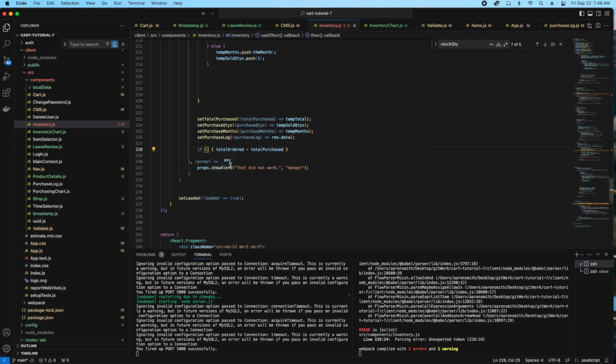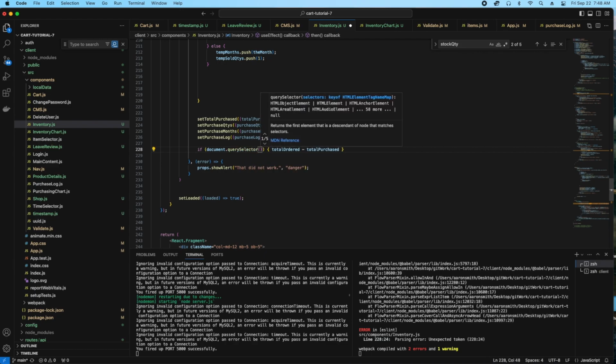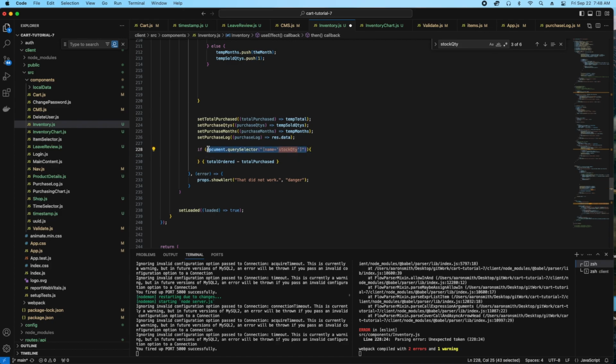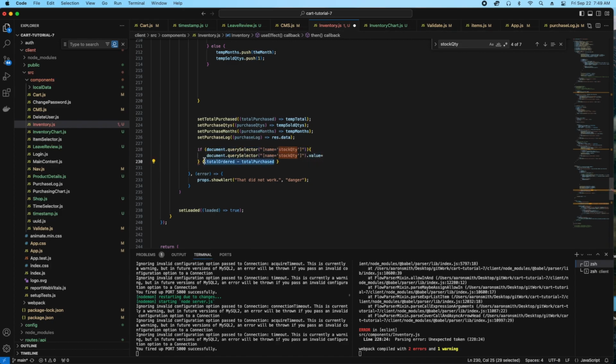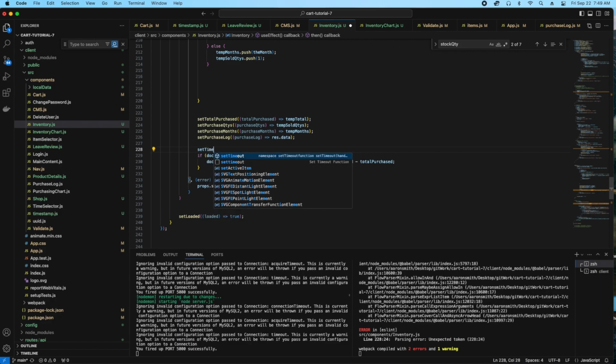And I'm going to let it know, hey, if this DOM object or element exists, an input field called stock quantity with the name stock quantity, can you go ahead and make its value, currently, just this number? In a second, you're going to see some real magic where it breaks down what's going on a lot better.